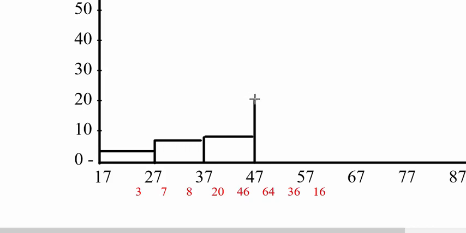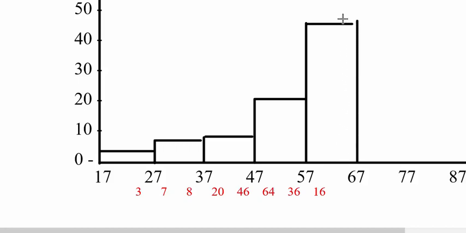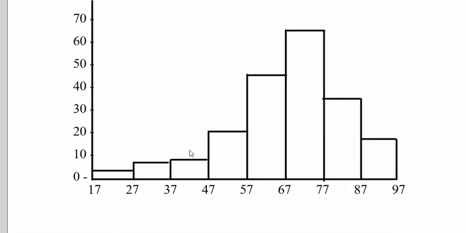Now, obviously on graph paper, or if I was actually making use of the computer to do this, I could do a little bit more accurate of a job, but you get the basic idea of how this is formed. This one should be going up to 46, so somewhere in this range, and so on and so on. So across to 67. And so our final histogram looks something like this.